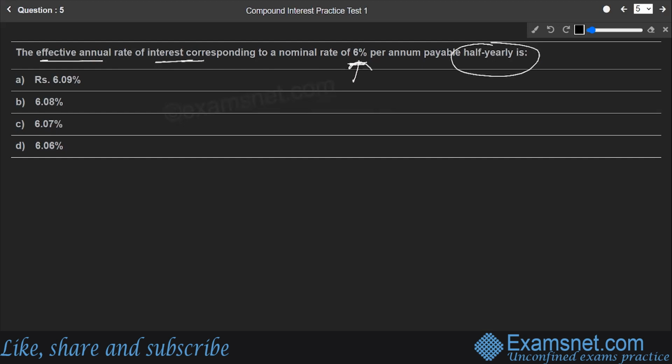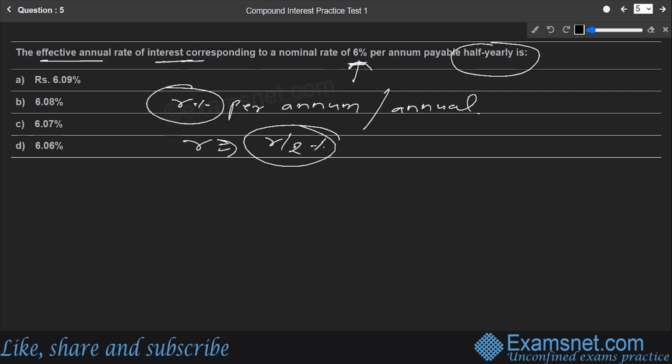So whenever the rate of interest value is given per annum, or we can say the annual rate of interest, and when it is compounded half yearly, that is 1 by 2 of a year, then the rate value is also changed to r by 2%. When we are supposed to calculate the interest compounded half yearly only, and the rate percent is given for an annual situation, then we divide the rate of interest, that is per annum, by 2, so that the half yearly rate is applicable.